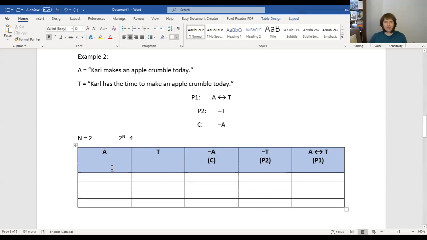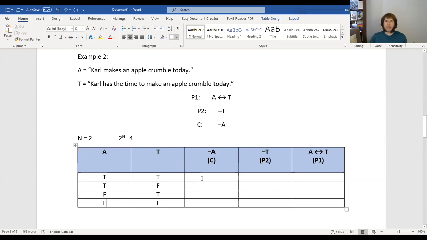Now to fill in the table, we're going to start with the simple statements as always. And I promised last time I'd do the other method. So we'll start with the last simple statement, the one furthest most to the right. That's T. Again, we've only got 2. And we always know that last column alternates. So true, false, true, false. We then go 1 column to the left. We go to the A column. We're going to double the number of trues and falses we enter at a time and make sure we fill the column in. So we started with 1 true, 1 false. So now we're up to 2 true and 2 false at a time. So true, true, false, false. And that's it. We're done. We filled in these 2 columns.